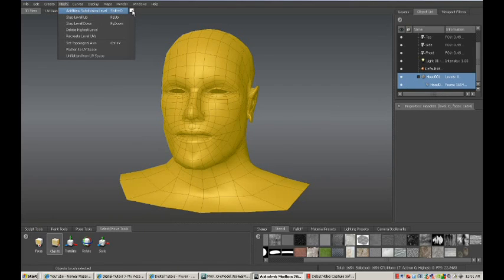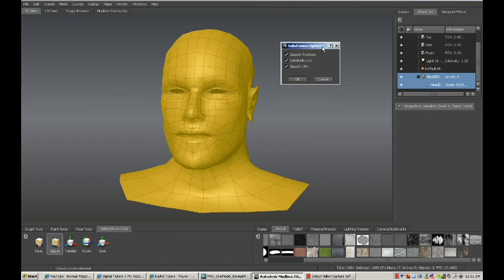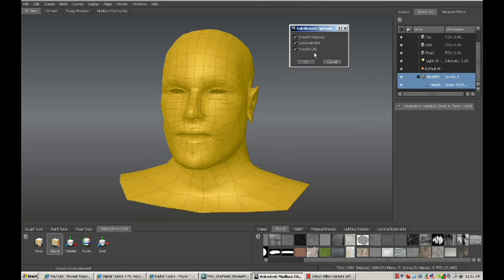We want to click on this options box right over here and make sure that all of our options are selected. Now, very quickly, smooth positions, subdivide UVs, and smooth UVs all are applicable in our tutorial, and you do have the option of shutting those off. So for ours, though, we'll go ahead and leave those on.